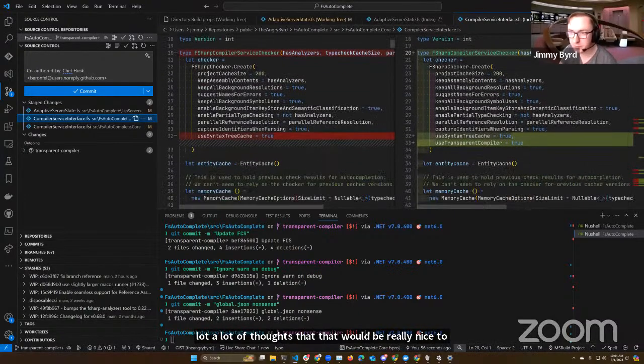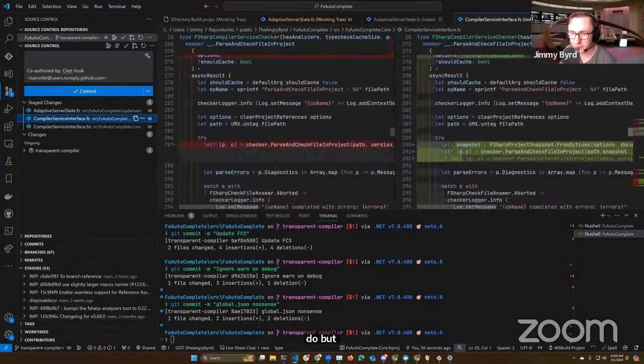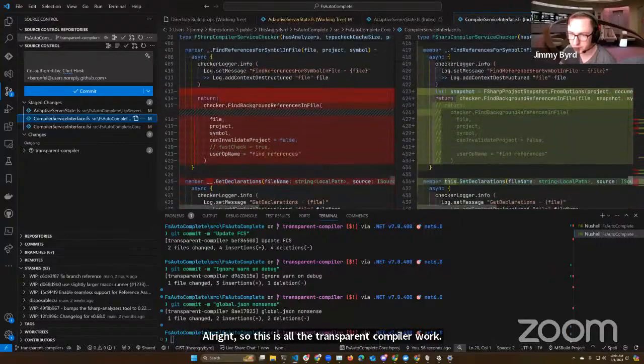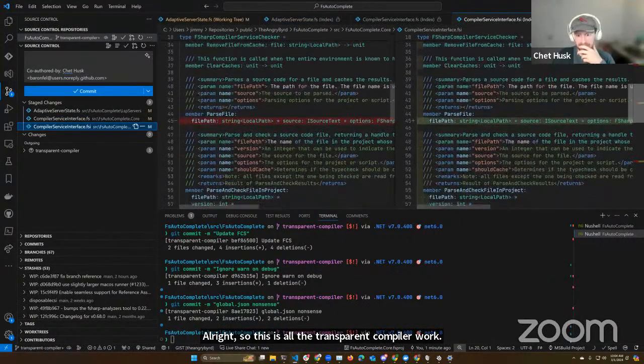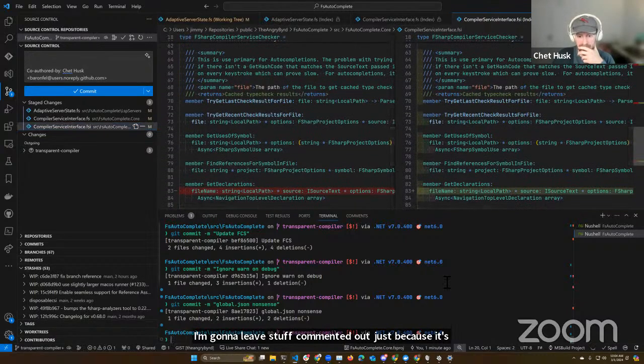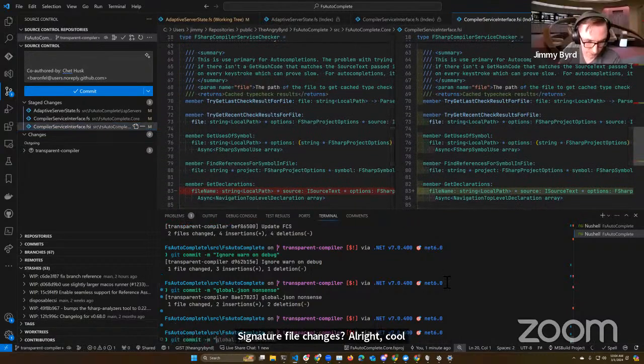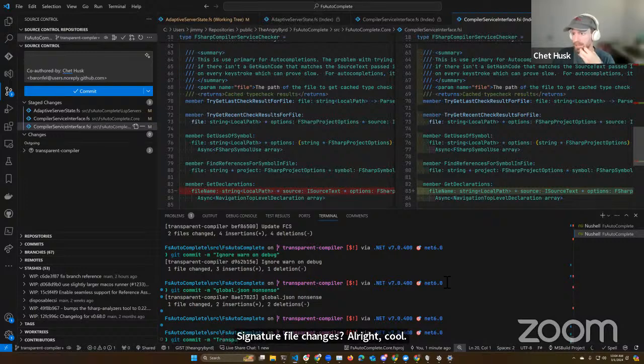All right, so this is all the transparent compiler work. I'm going to leave stuff commented out just because it's good to show the difference for the moment. Signature file changes. All right, cool. For the folks watching, when we do things like this, there will be a phase when we're just hacking things out and you push the PR up and the diffs are huge and there are to-dos everywhere.